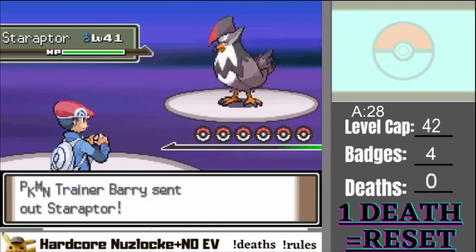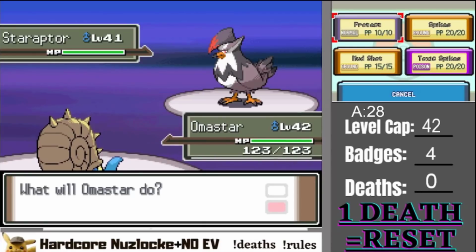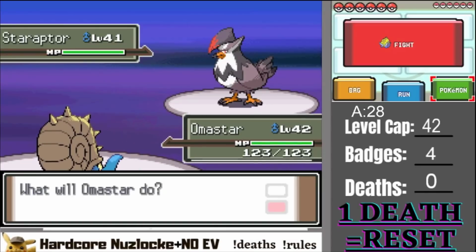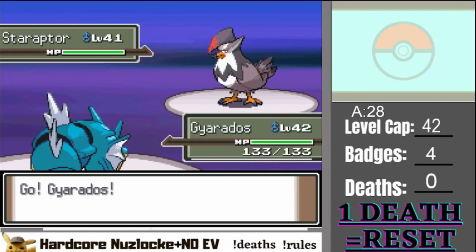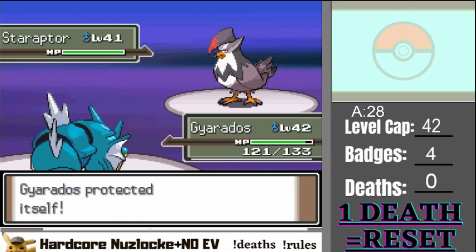Okay, the rival battles next, and this battle is actually trivially easy if you know how to do it. Now, this is an exploit that most people never actually use, and I truly believe that Omastar is in fact the best fossil. This is something that I've been experimenting with since I made my last video, and I've really just solidified my opinion on this. Omastar is just a phenomenally good fossil, it really is.